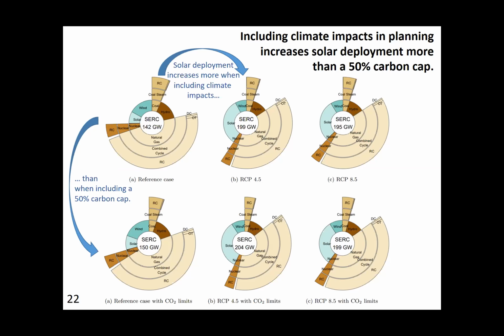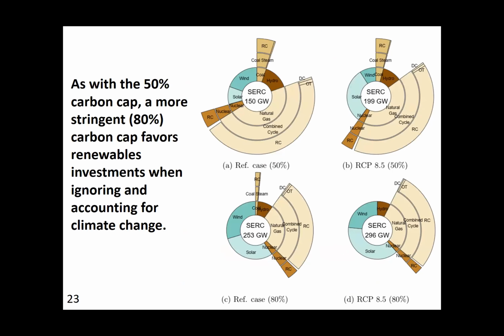And so in adapting to climate change, in meeting this 4.5 or 8.5 world, you actually are decarbonizing your system because it makes economic sense to, because of all the other impacts on thermal power plants. And so we see some synergies here between adaptation and mitigation. And we ran a stronger test case of an 80% cap, and we found roughly the same. You significantly increase your investments now, a lot more renewables. But again, we see the shift away from thermal power plants.